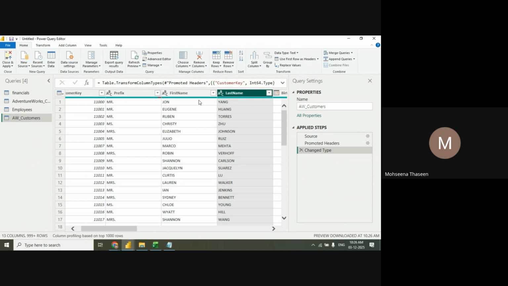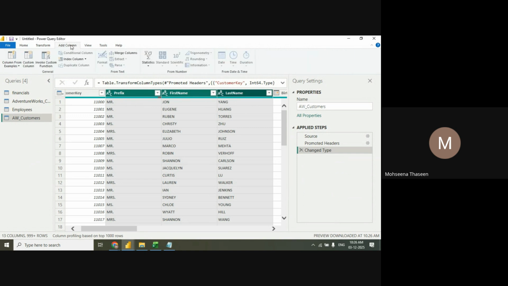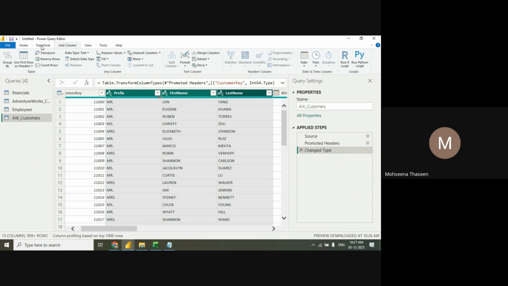So these 3 columns can be merged into 1 column or not? Can we merge into 1 column or not? We can merge it. So what action do I want to do? I want to combine this. Where do I need to do this, in the Transform tab or in the Add Column tab? As I'm connected, Transform. Yes, I want the result in the same column.